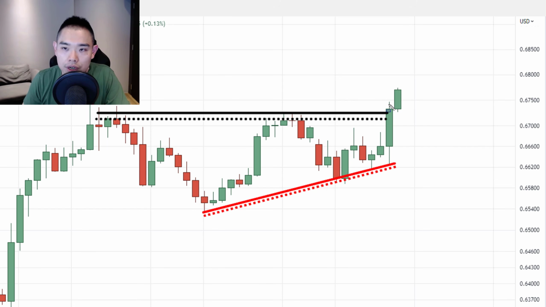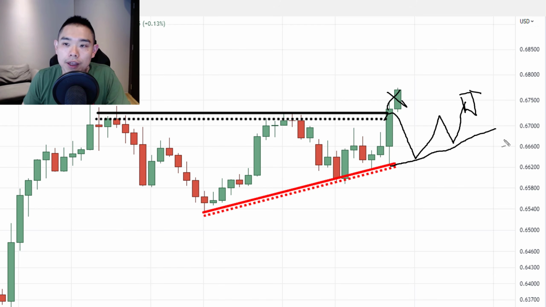Let's say over here the price didn't break out, so there's nothing over here. If it came back down lower, then goes back up higher, comes back down lower, and then finally breaks out over here. Now at this point you can connect the upward trend line up slightly higher, and when you break out at this point, notice that your stop loss now can be tighter. You can just reference this swing low and set your stop loss somewhere over here.